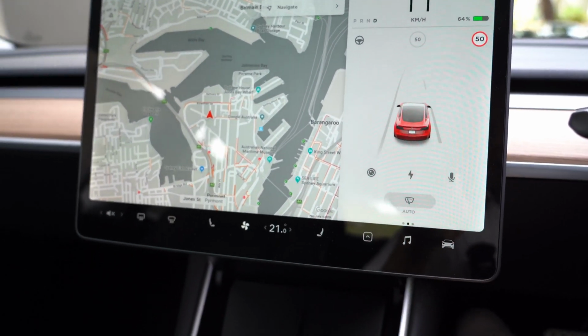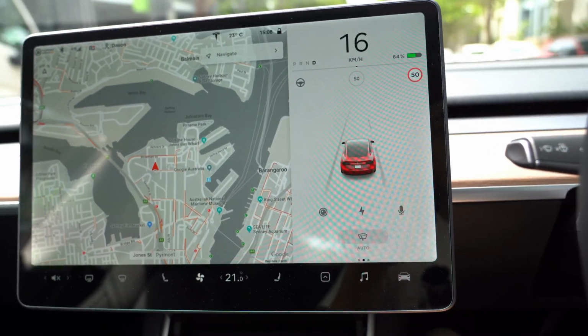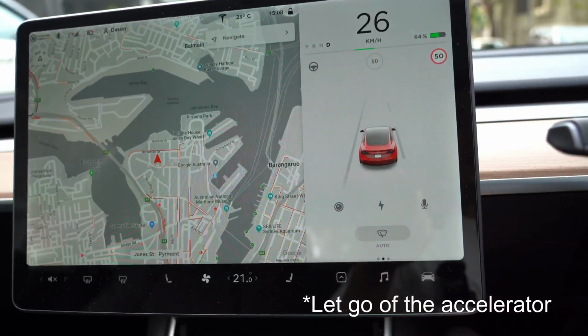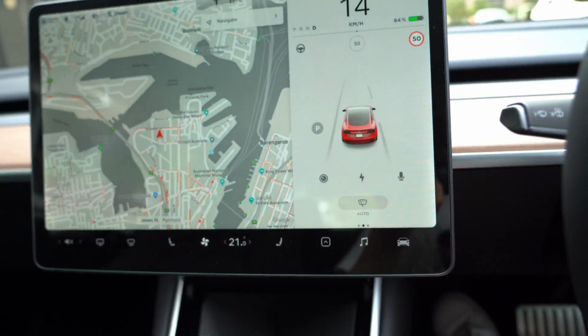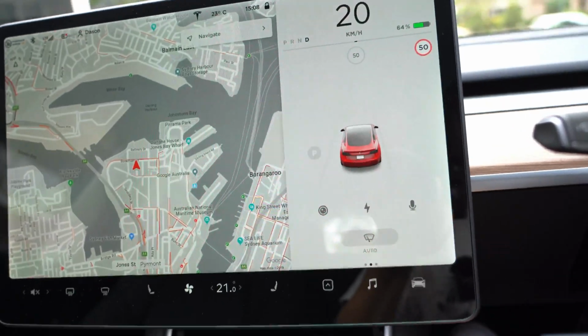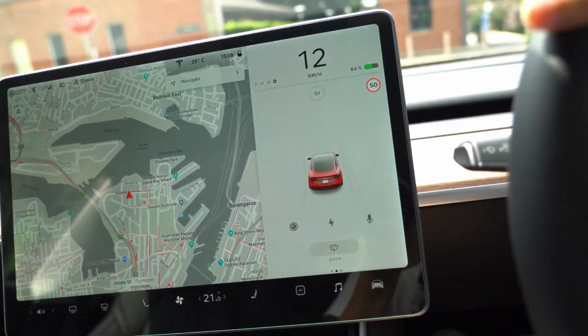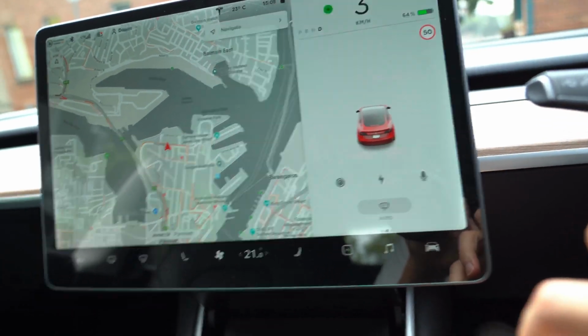Next, we're going to talk about the brake lights. So because this car has regenerative braking, the brake lights turn on automatically. So if I let go, you'll notice in the animation there that the brake lights have turned on the little car there. So I didn't hit the brakes, it was just the car automatically turning on those brake lights. So if it detects that there's a sudden deceleration of some kind, it will automatically turn on those brake lights.